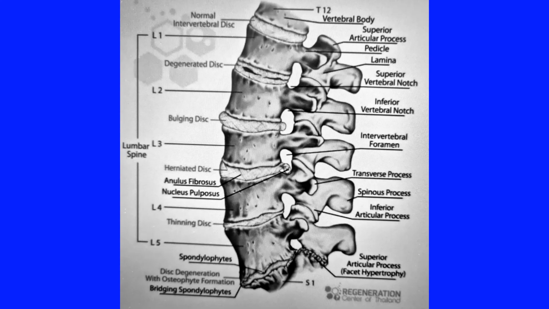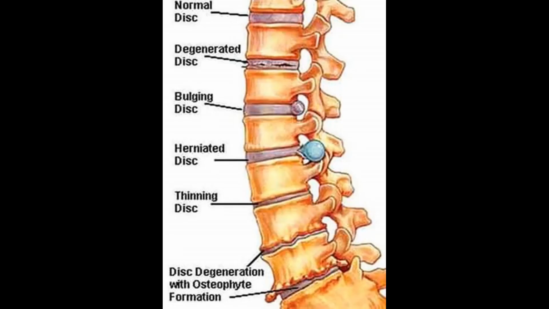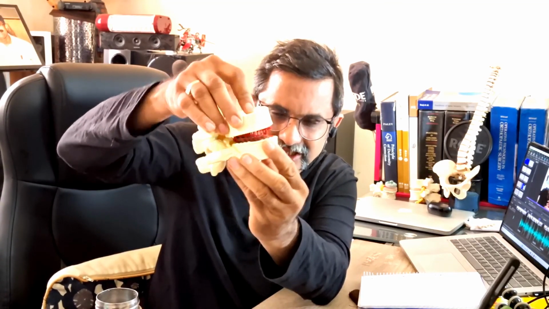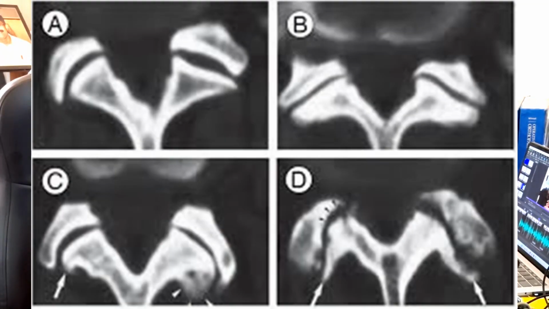There will be total narrowing of the disc. I created a disc here, just made out of some spare material which I had, to represent it. Stage 3 is stabilization. The disc is totally degenerated, and then osteophytes form like a bridge from this to here, and the whole movement is lost. There is no more movement because the pivot is lost. Then it leads to a lot of arthritis here, and it may cause pain, depending on the patient's occupation; they'll have some symptoms.